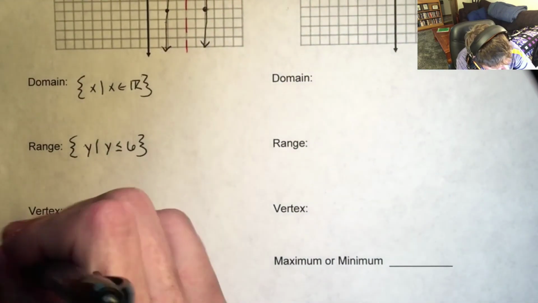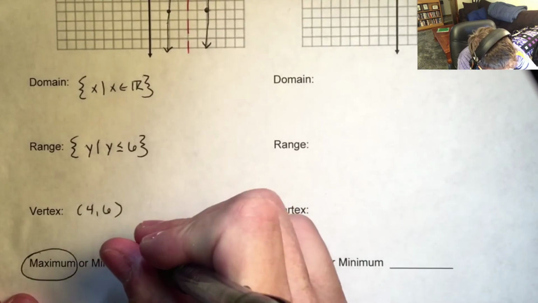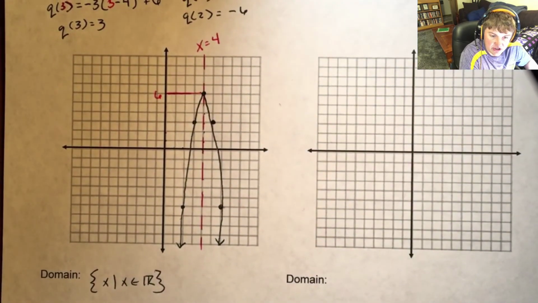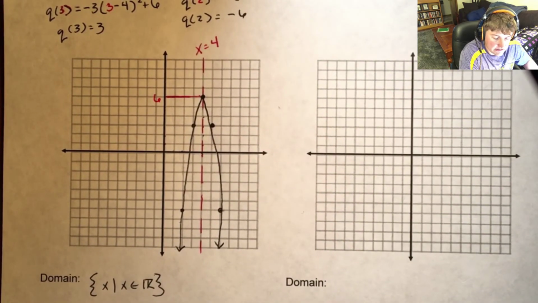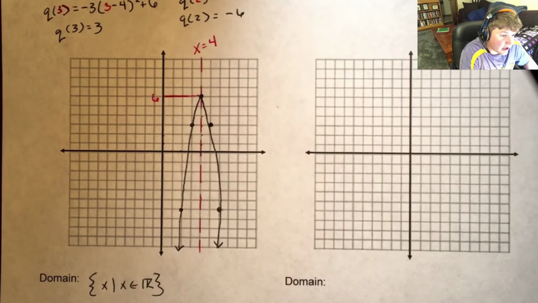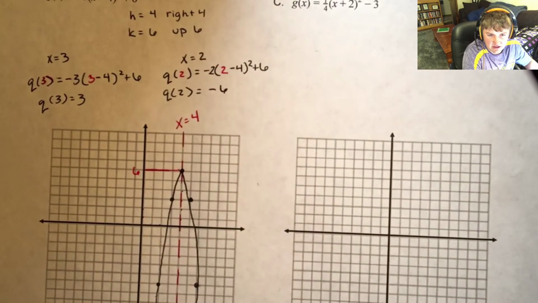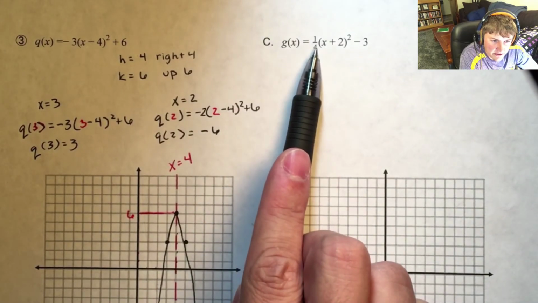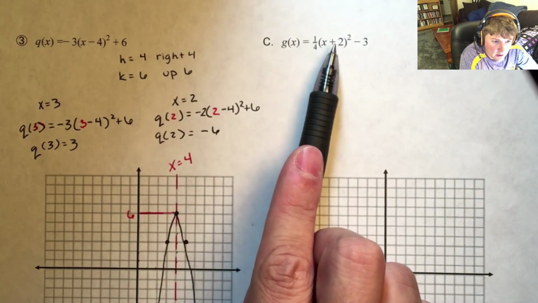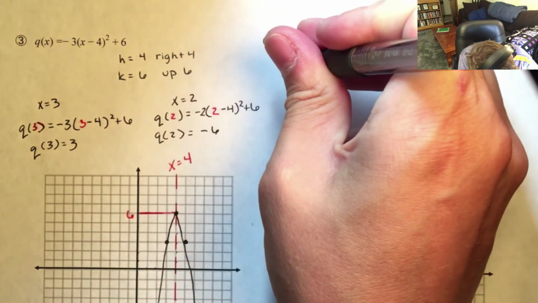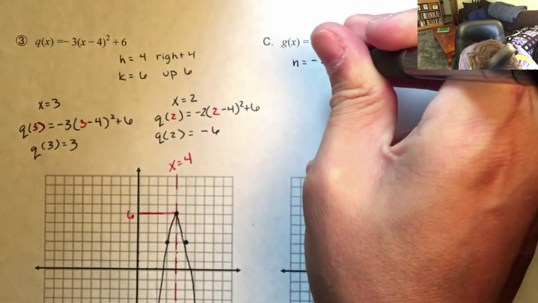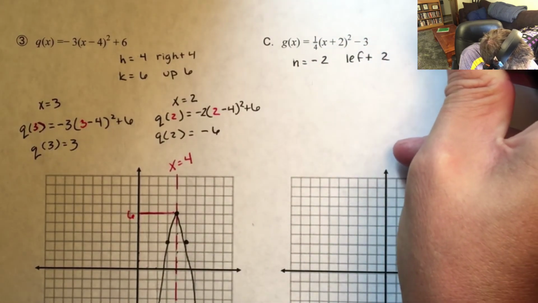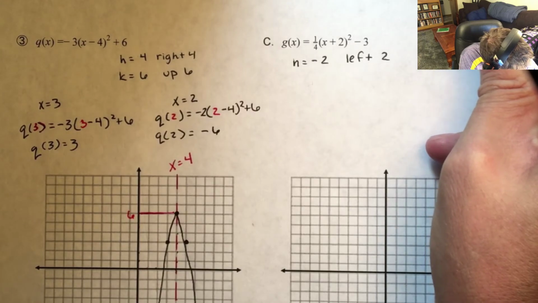And like I talked about here, I have a maximum value, and that maximum value is 6. All right, and so then I'll just kind of gloss there for one more second so you can check it, although you should be able to pause the video and see at any point. So, okay, this one here is going to open up, and it's going to be pretty wide. My h value here is -2, so that's left 2. My k value here is -3, which is down 3.